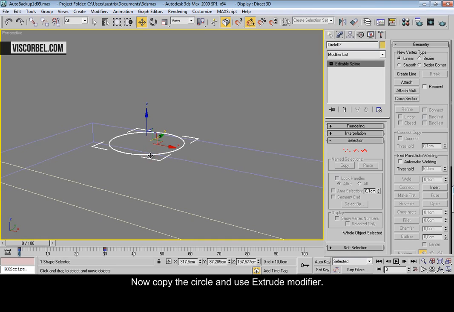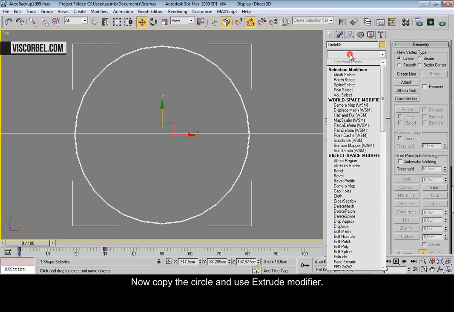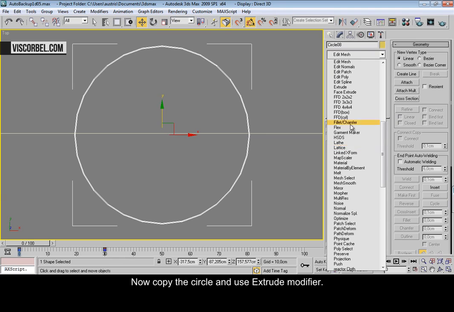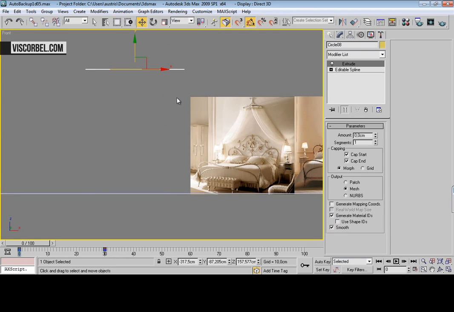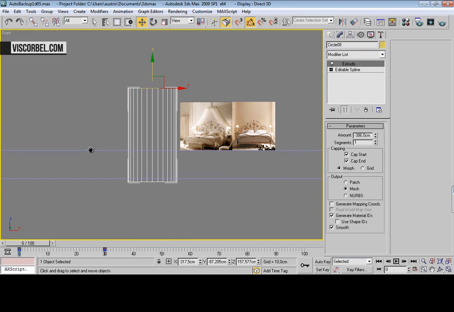Now copy the circle object and use the extrude modifier on it. Like this.